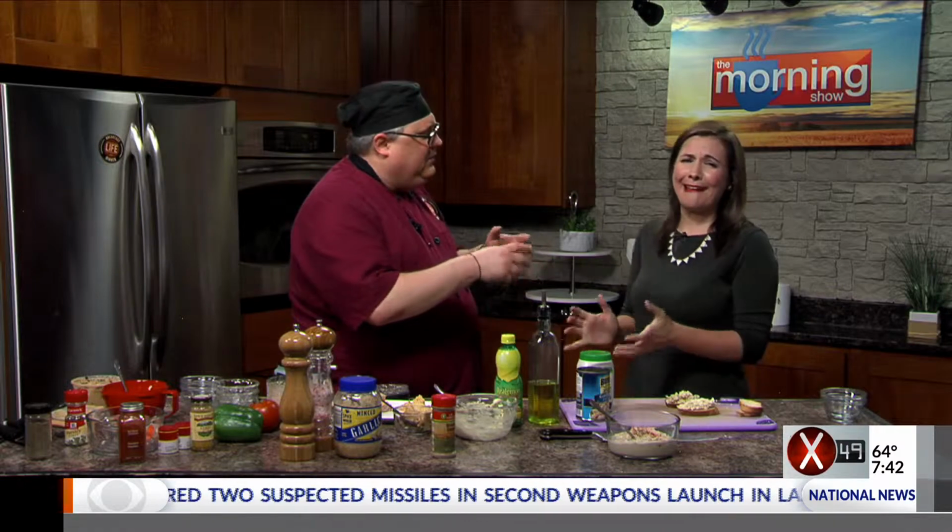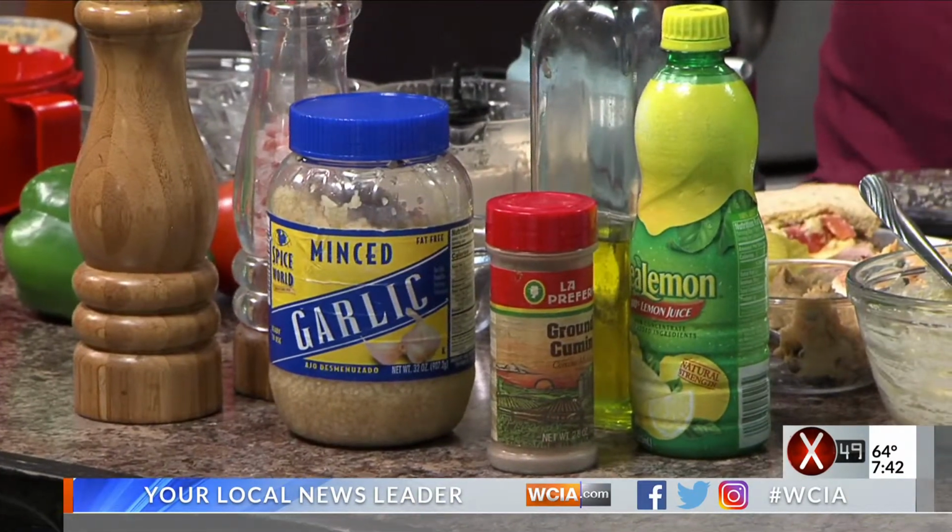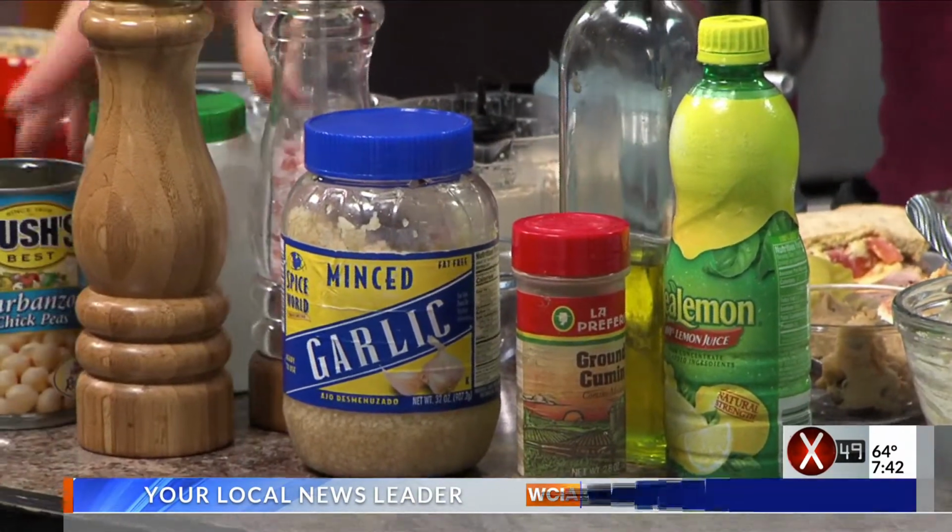So a little lemon, or a little less, because you don't want it to get to be soupy. Yes. You want it to be nice and dense. So pour that in judiciously. Okay. And then salt and pepper, garlic, cumin is very standard. Okay. We talked about some other flavors. You could do curry. You could do sage and black pepper. You could do all sorts of fun things with that.